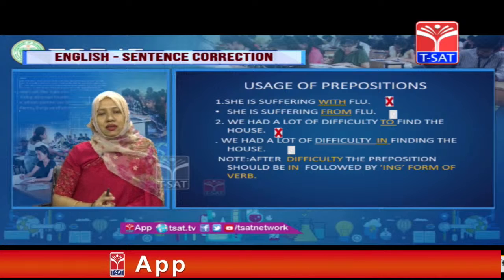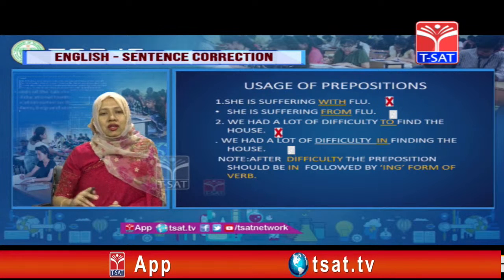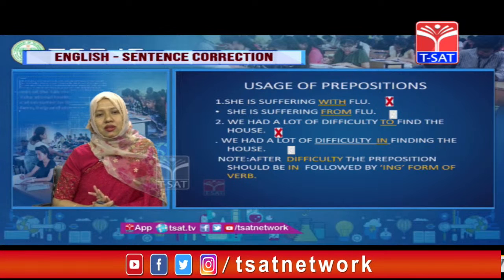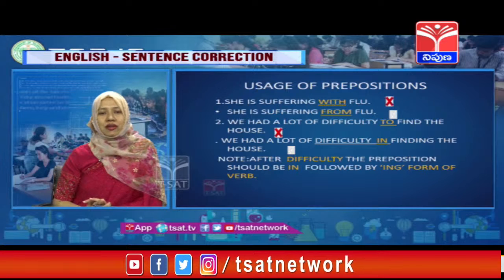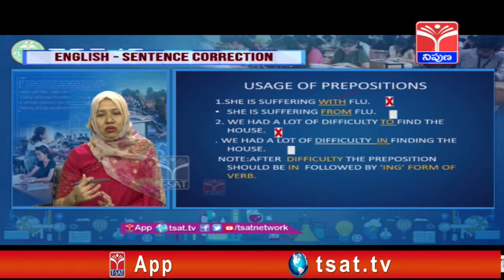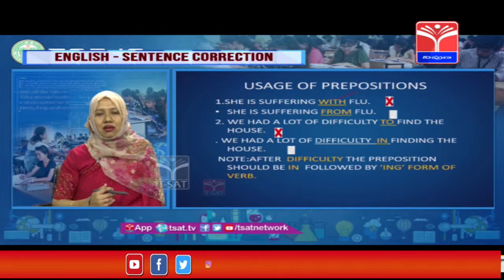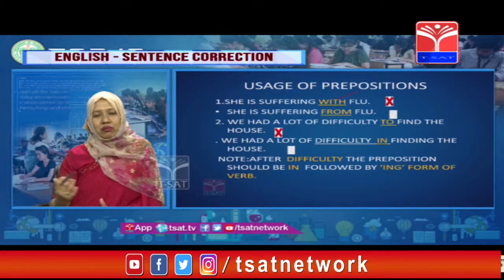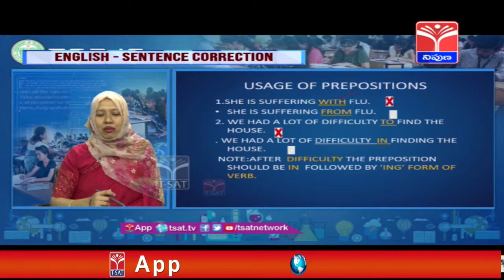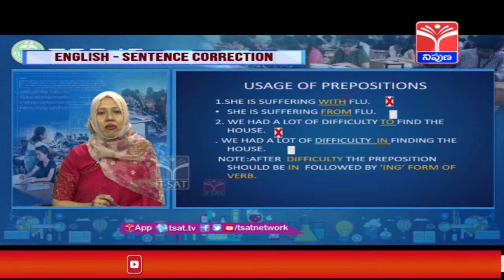Let us see the common mistakes in the usage of prepositions. We commonly hear students making this mistake: she is suffering with flu. Never use the preposition "with" when you are talking about suffering. You say she is suffering from flu, he is suffering from influenza. I am suffering from fever, not with. If you translate from Telugu to English, you make this kind of grammatical mistake. So "with" is wrong. The correct preposition is "from".